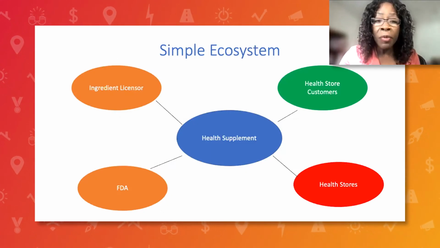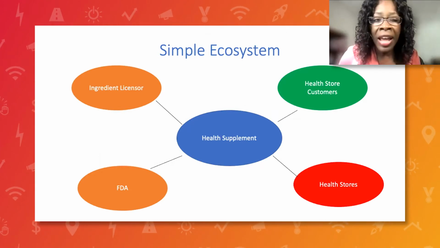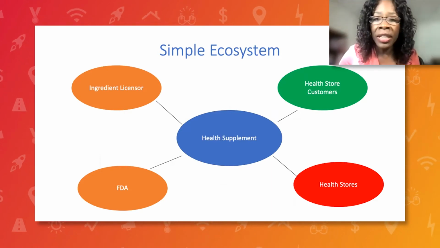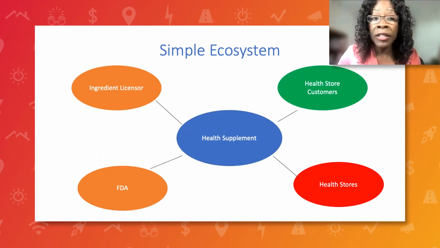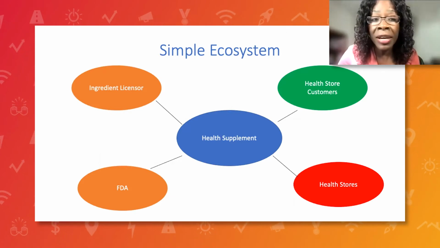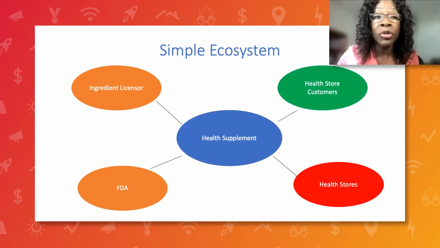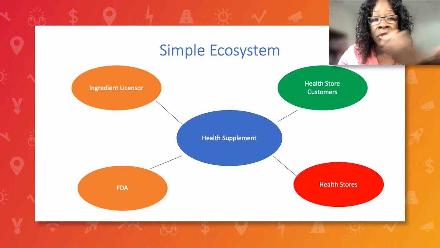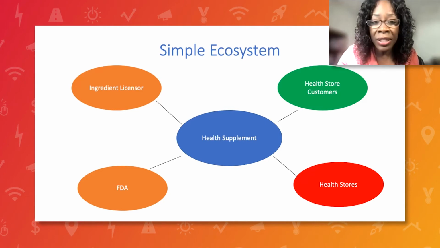Here, this is a simple ecosystem. You might remember the very first time we talked back in February, I talked about this founder. She had a health supplement, and she was thinking it could be used by bodybuilders in smoothies, or by restaurants as a sugar replacement, or even with moms and their kids. She ended up choosing as her customer moms with small children, and she tried to come up with a simple diagram of an ecosystem.